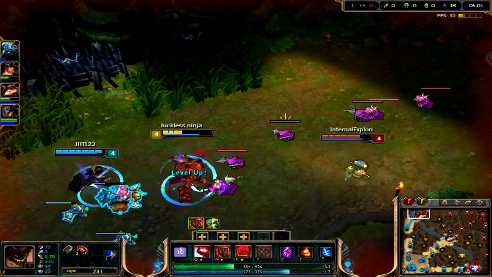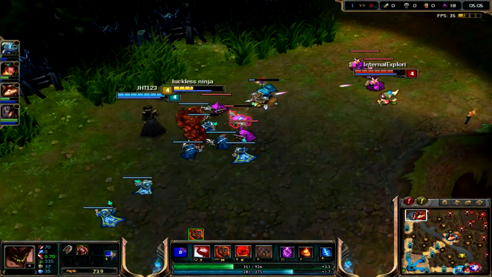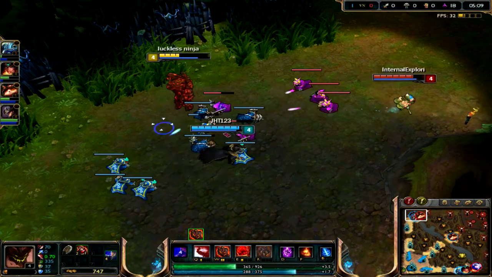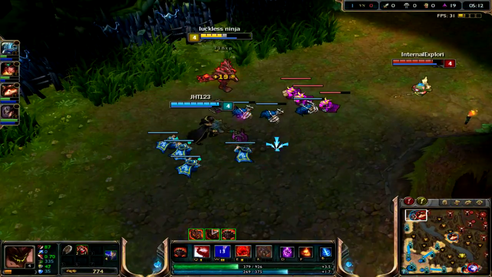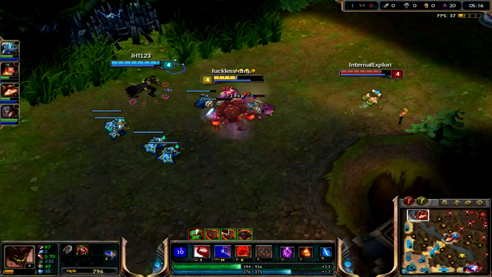Alright, we're going to start leveling up our Brutal Strikes first, as it doesn't cost a lot of mana. You can kind of spam it all day long, and it gives you a massive increase in damage and armor. It's well worth picking up.